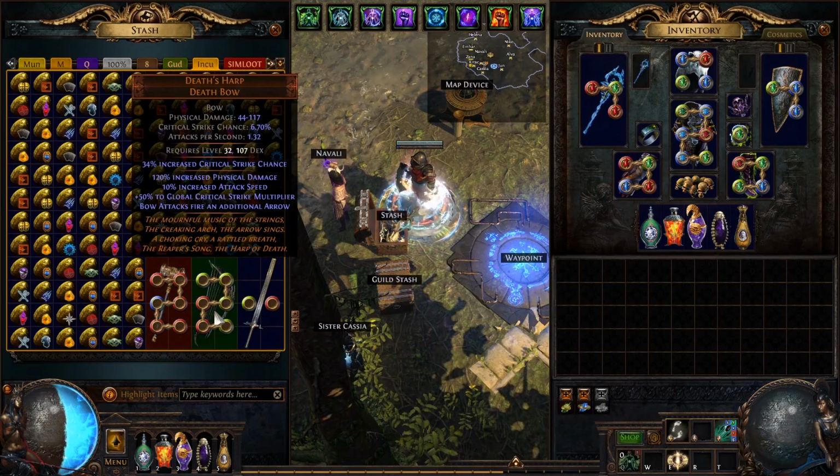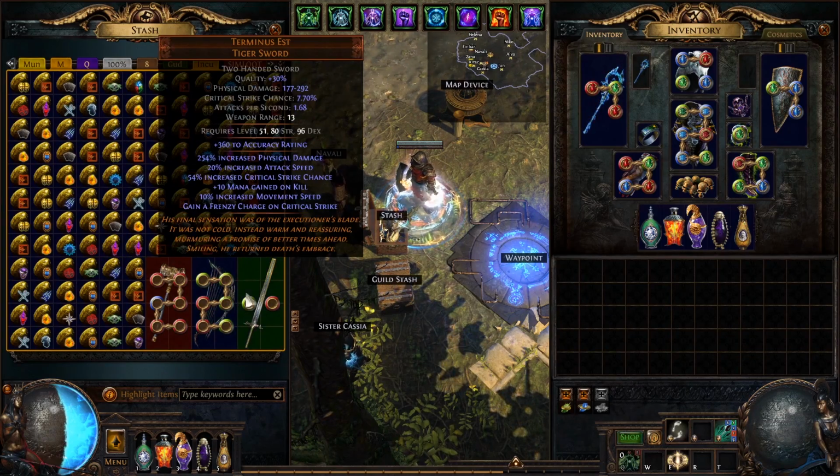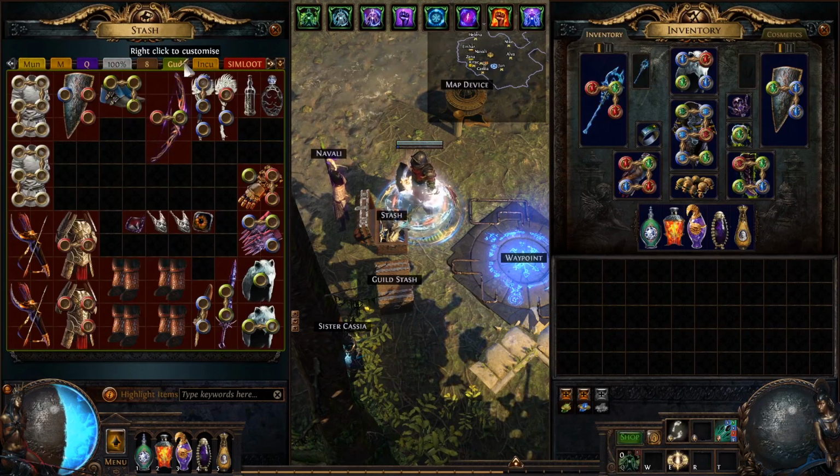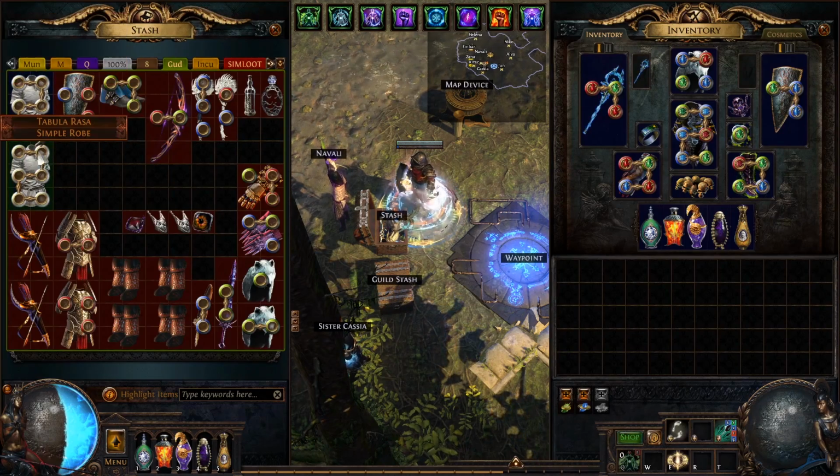I got 6 links, and these are all the incubators. I got a natural 6 link here, and I got a 30% quality Terminus S. That's pretty cool. Let's ID the ones that are good. Whoa, my God, look at the amazing rolls on these tabula.